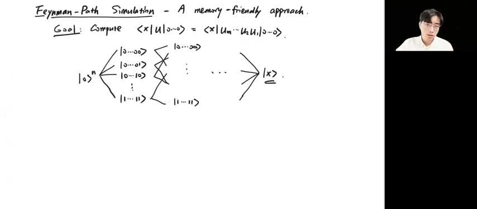Now, earlier in this lecture, we used this Feynman path sum technique to analyze interference of computational paths. Now, let's take a look at how we can use the same picture to perform simulation, in particular to calculate the amplitude for an output string. So in this Feynman path diagram, we write down the possible transitions from the input string 0 to the output string x. So for a quantum circuit of m steps, we have m transitions from the input to the output.